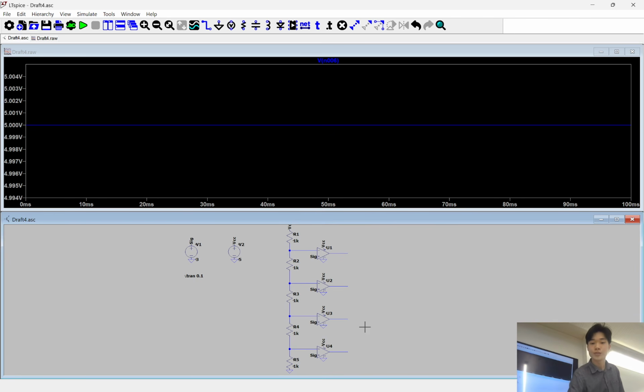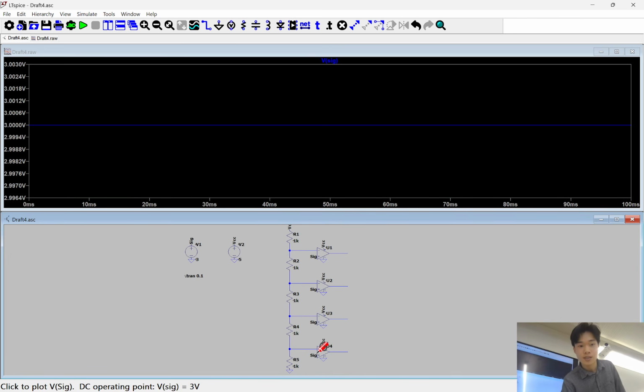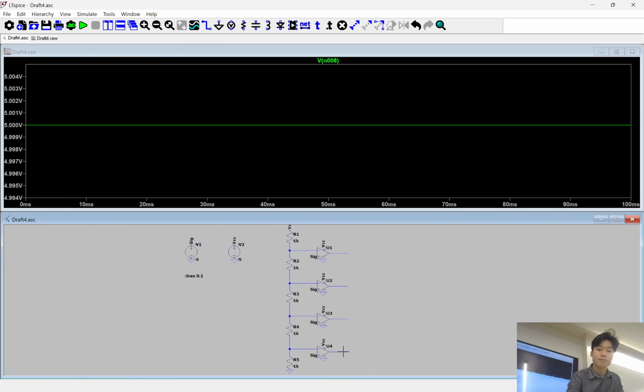5 volt outputs. And then the very last one, because of the voltage divider, my reference voltage is 1 volt. And as I've mentioned, the signal is 3 volts. Because the signal is greater, it becomes the highest possible value.